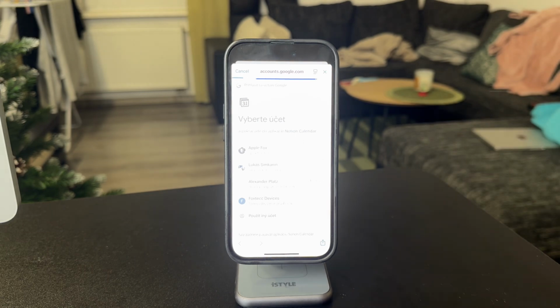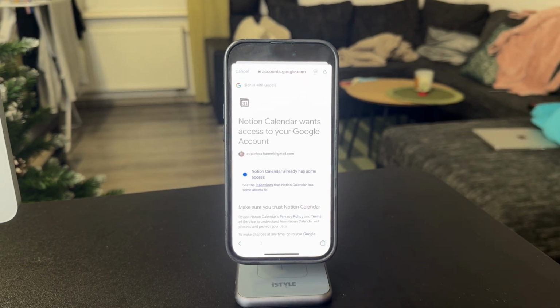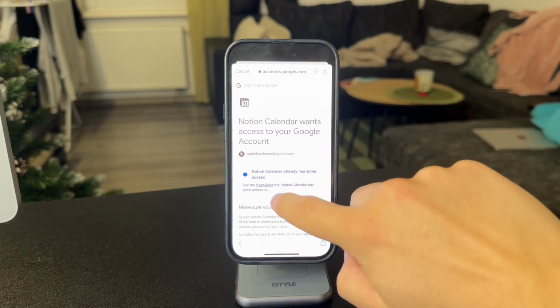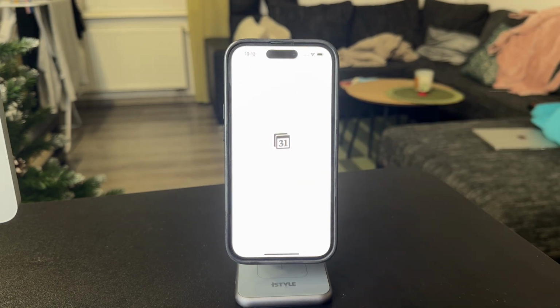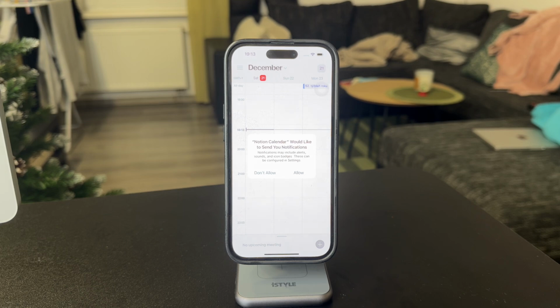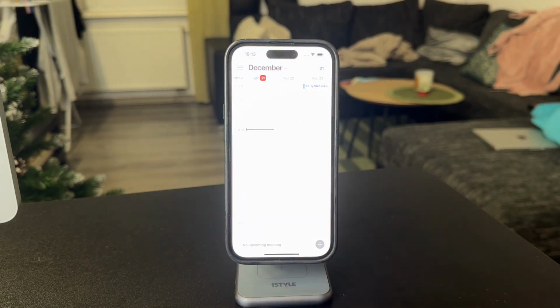So when you click on this, you have to just continue, sign in and everything. And it's going to ask you to give access to your Google account. Well, you have to make sure that you trust it and continue. So review the settings right here. Now, the notifications might actually be useful, right? So it depends, but I just don't like this cluttering up my notification center. So I click don't allow, and now you essentially have it set up.